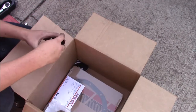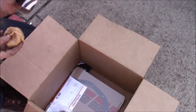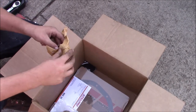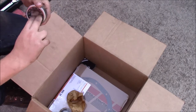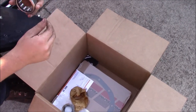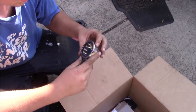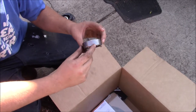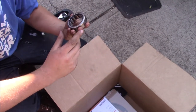I have Centric bearings. These should be quality bearings. I got all this stuff off RockAuto. And this is basically what you're replacing right here. And then you want to make sure that it turns. Oh, and this one actually comes pre-lubed. How cool is that? A lot of times you want to grease these, but this one comes pre-greased.